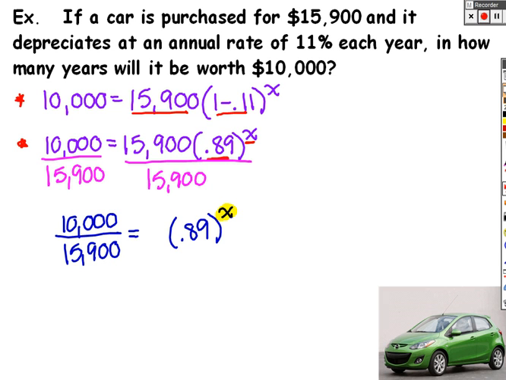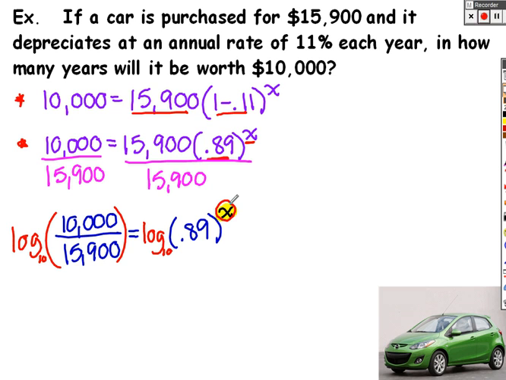If I want to get x out of the exponent, this is the point where I would take the logarithm of the left side of the equation and the log of the right. Remember our base is 10 here. I'm taking a common log, so I can use that button on my calculator. That allows us to free up the exponent and bring it out front.